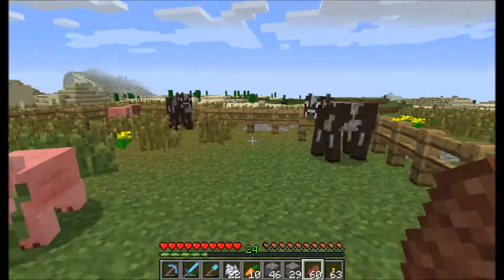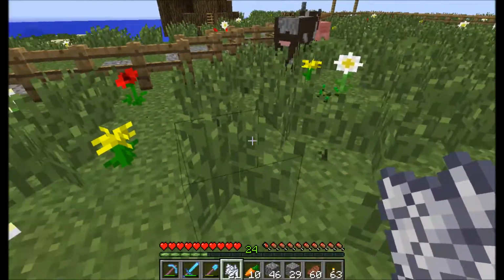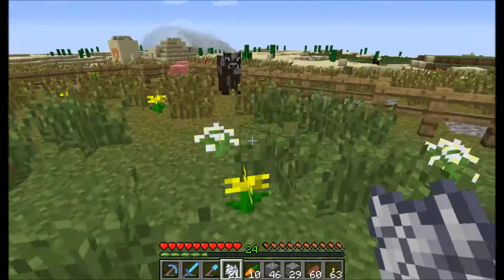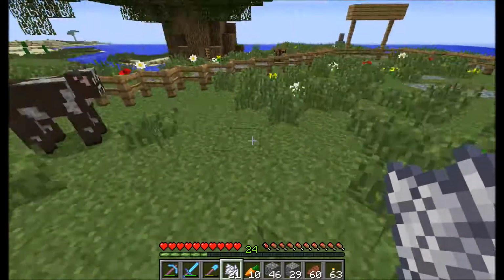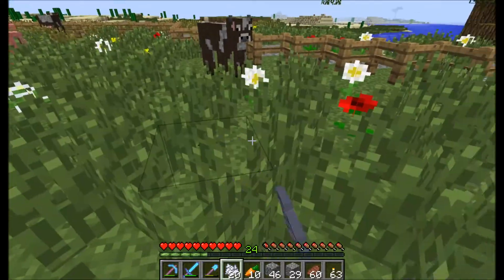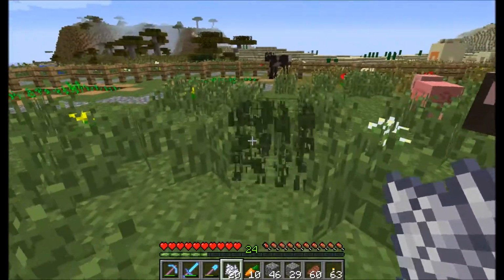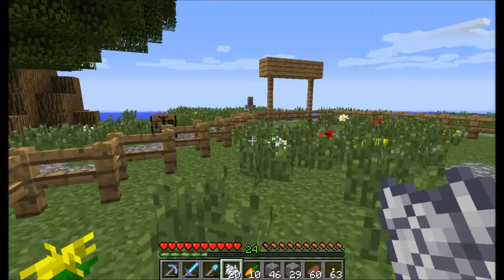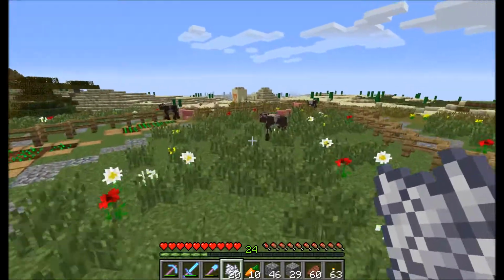Let's actually place down one more here and just thin out this grass again. There we go. Looks good. Although there's a lot of flowers out here too. So yeah, I mean it's looking really nice.